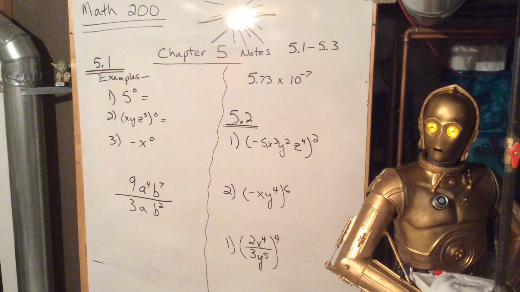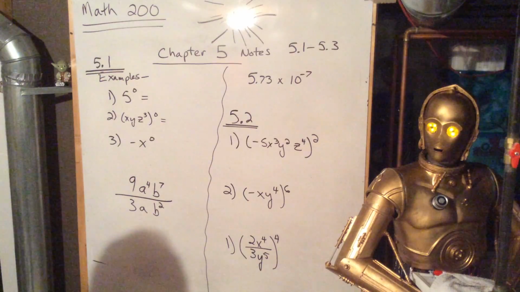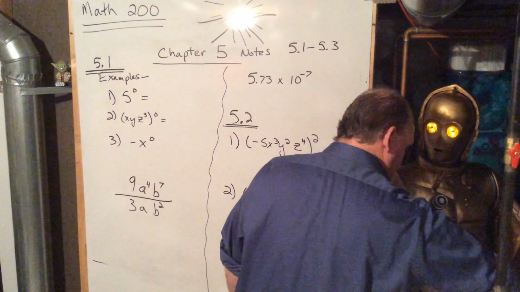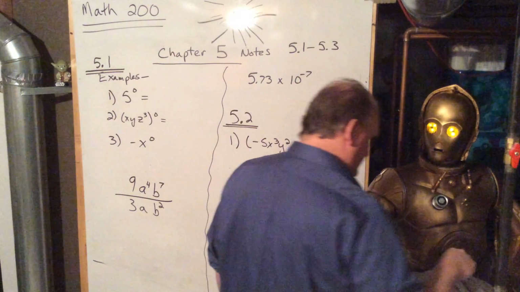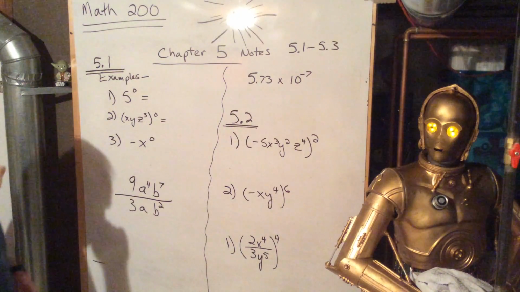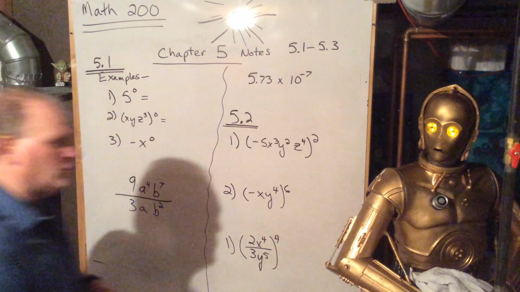Right, we are Math 200. This is lecture notes for Chapter 5. Now I know in some of the classes I've already gone through most of the Chapter 5 notes, but just in case you missed the class, or in the other class we kind of hit it sporadically, I'm just going to rework the notes.